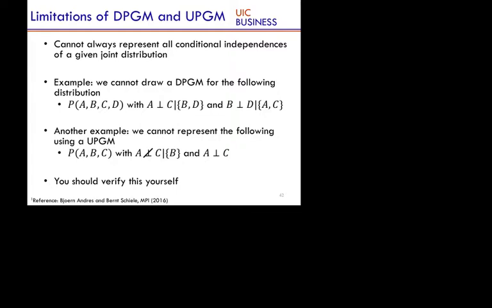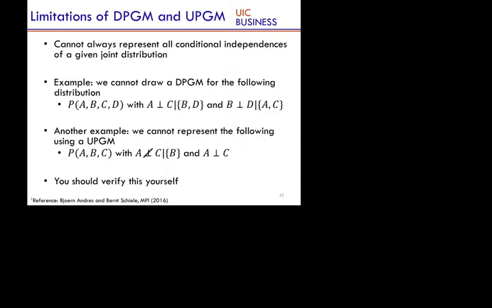But you should be aware that not all conditional independence properties that you want to impose can be represented as graphs. If you can't represent these independences in one version, you can try using an undirected graph to represent those independences, and you actually can. It's very simple. In this case, it's just a ring with 4 nodes: A, B, C, D. So this is the undirected graph which represents those 2 conditional independences, right?